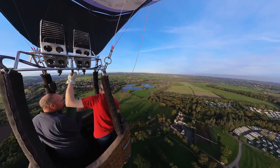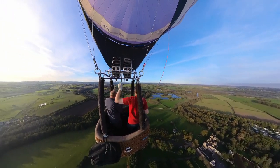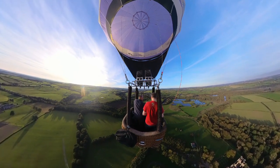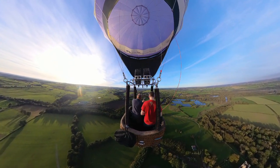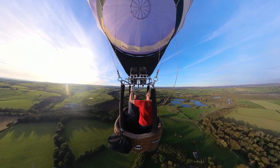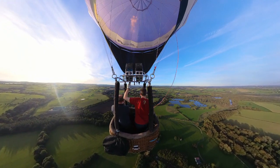These days they have a fantastic cafe down there, and I'd highly recommend checking it out. Joining me in the basket for this flight is a lovely local pilot called Kevin Graham. He's been flying in this area for many years, and it was really nice to go for a flight together. We both spoke about all the best places to visit, and which are the happy farmers who don't mind you landing in their fields.